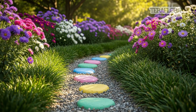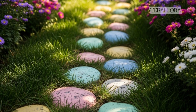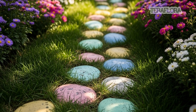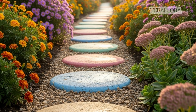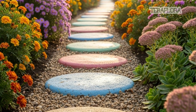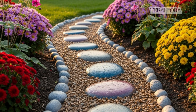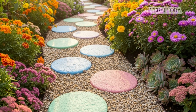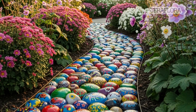A gardener walks slowly, basket in hand, her steps deliberate yet light. She pauses to admire the shimmer where light meets paint, where water from last night's rain has settled in tiny pools across the stones. In each reflection, she sees pieces of sky, branches above, and her own quiet smile. Here, nothing is wasted. Everything finds its place, even color.